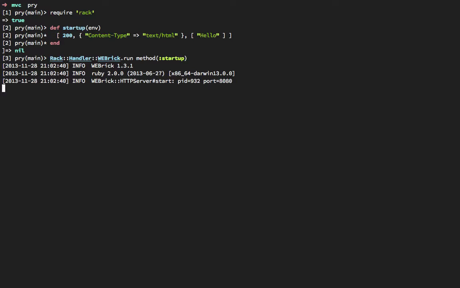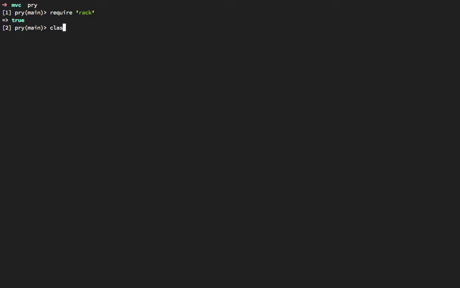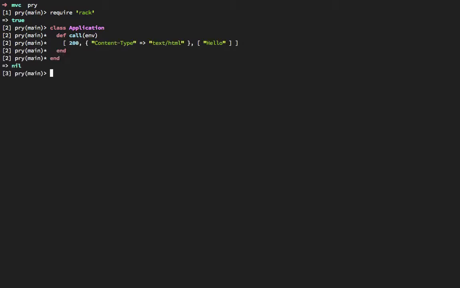Okay, let's have a look at how we can do the same thing with a class. So this time we're going to define a class Application, and then we're going to define the call method. So Rack can accept an object which responds to the call method, and it takes the environment as well, with the same response array. And we're going to end this up like this.